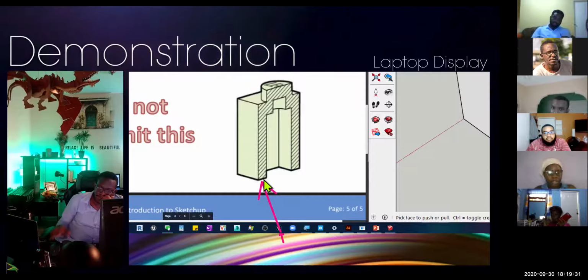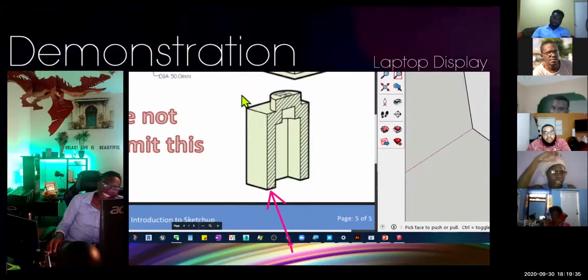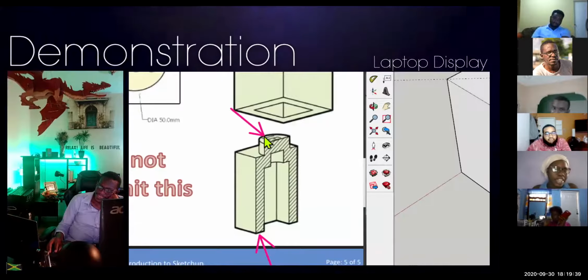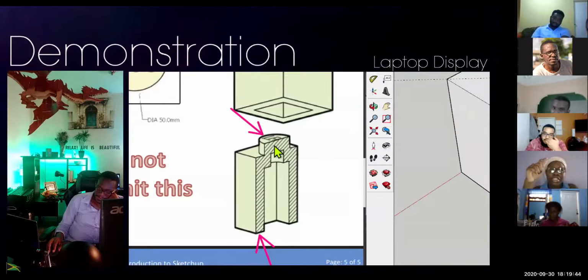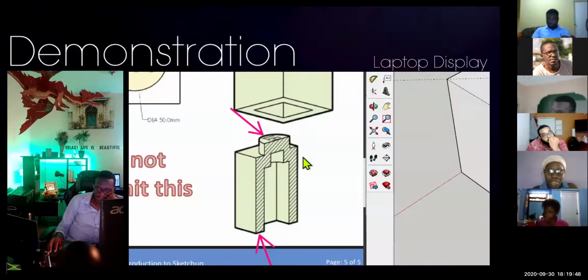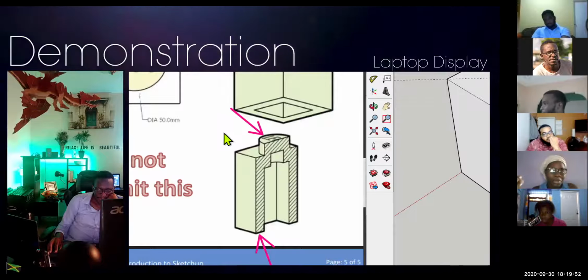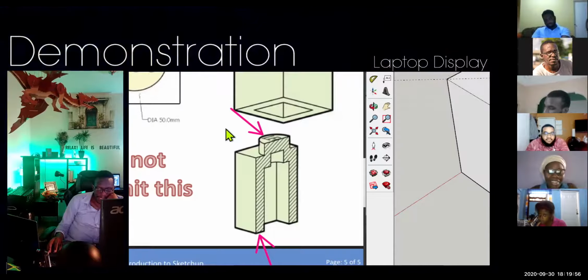That's less than that. 10. Wait, if the circle is 50 and the square is 80 and it's supposed to connect with the edge of the circle, then it needs to be 15. So my guess was right.